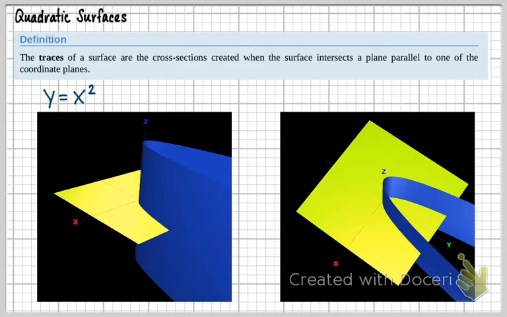So now I created the plane here, z equals 0. Now this plane right here intersects with this function here, and it creates this parabola. So that's the y equals x squared. Now it keeps going too, and we'll talk about that in a little bit. But when I look at the upper view, it's easier to see that, hey, this is a parabola here.